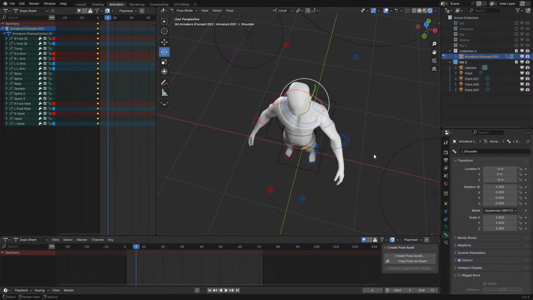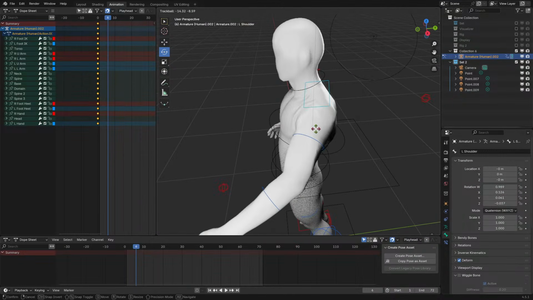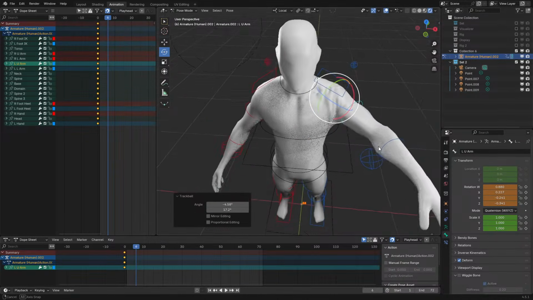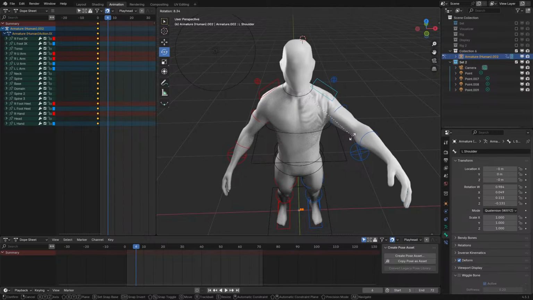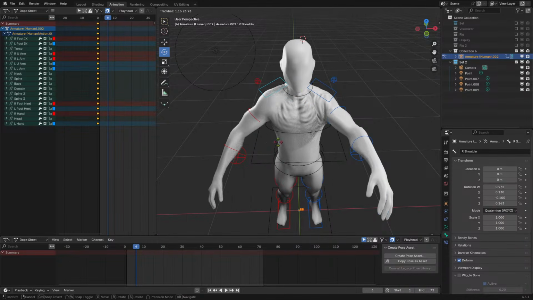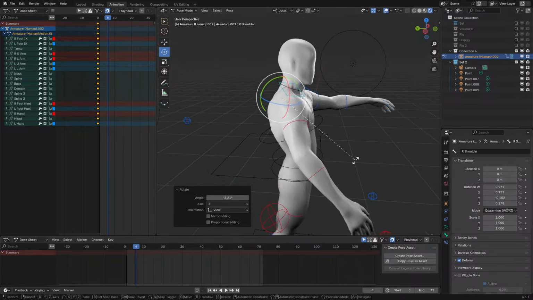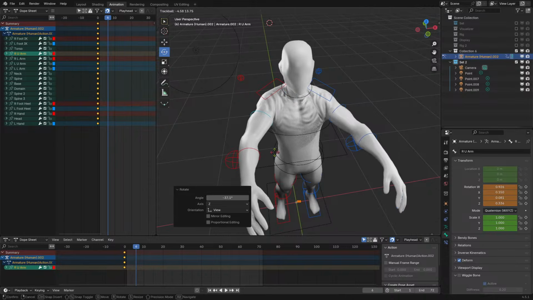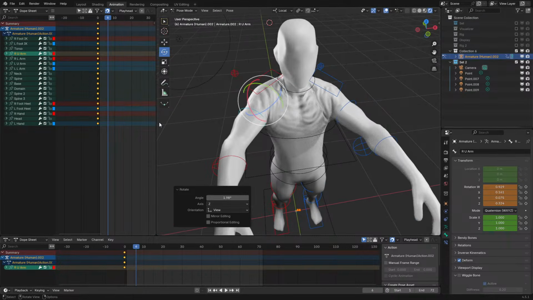Now we are resetting the shoulder. We'll need to do that. I want to move a little bit. This rig is not amazing by any means, but it will at least be functional in this case. We have that.